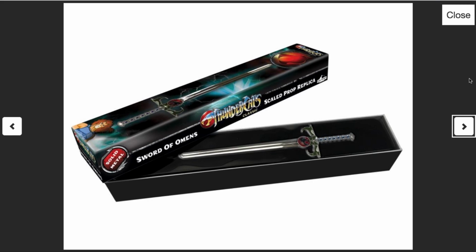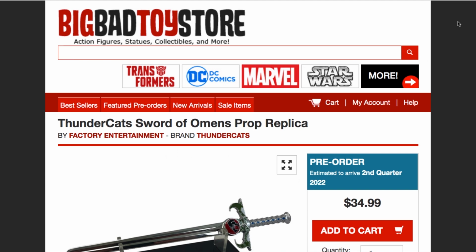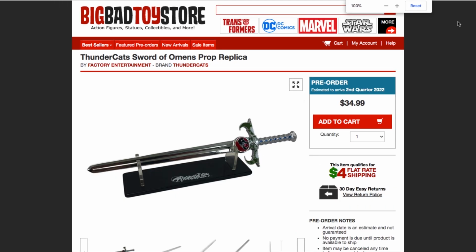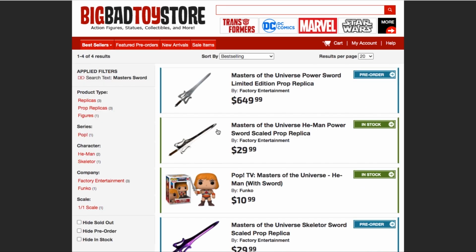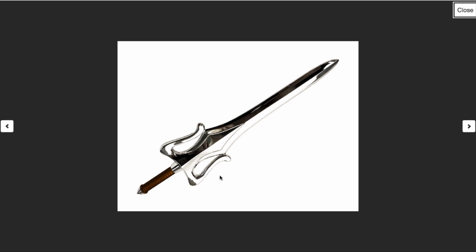The packaging looks incredible. We see Lion-O, Lord of the Thundercats, there, Thundercats symbol, Thundercats branding, beautiful design. This just leaves me wanting more, just wanting so much more. And you know what? I can't wait for the next announcement. But because originally the Masters of the Universe replica started out as the collectible desktop version, and it was completely shiny, completely vac metalized. That's the way I would have preferred the full-size version.